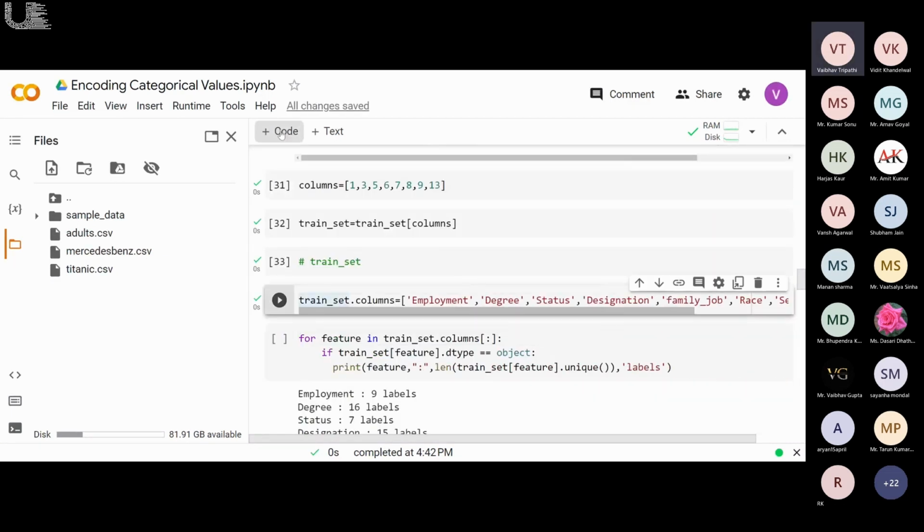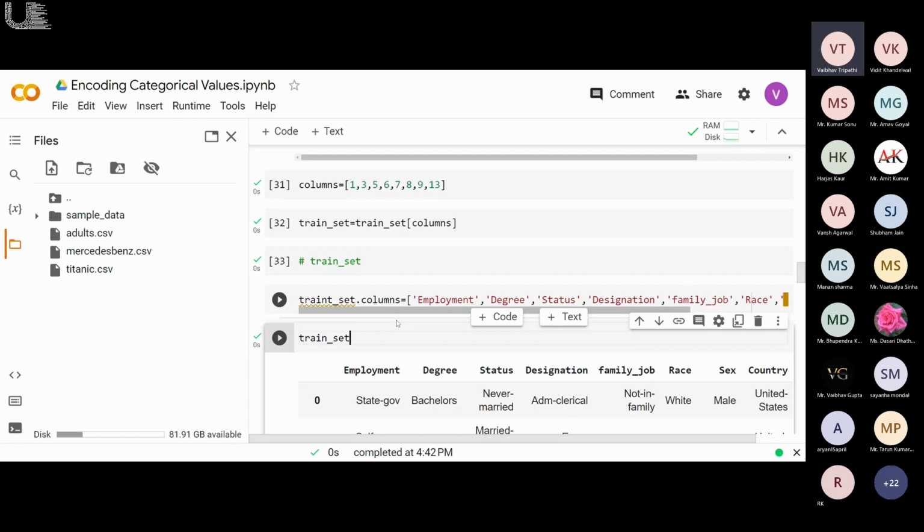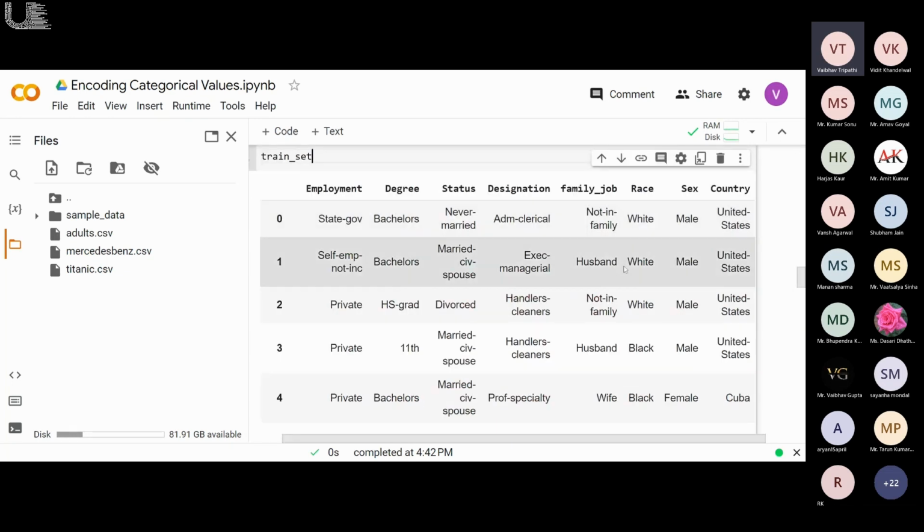Right. So if you observe this train set, yeah, this is the data set. We have employment, degree, status, designation, family, job, race, sex, and country, right?